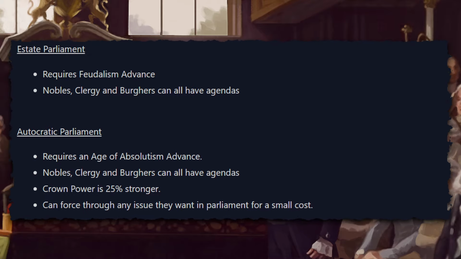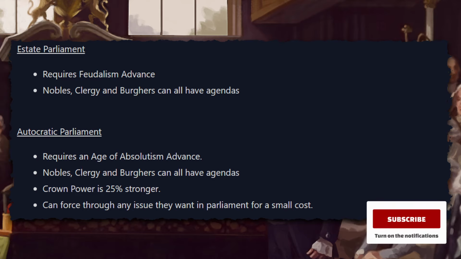The next one is a state parliament, requires feudalism. Nobles, clergy, and burghers can all have agendas under this version. The next one is autocratic parliament, requires the age of absolutism. Nobles, clergy, and burghers can all have agendas. Crown power is 25% stronger, can force through an issue if they want in parliament for a small cost. So again, this is a difference to the previous ones.